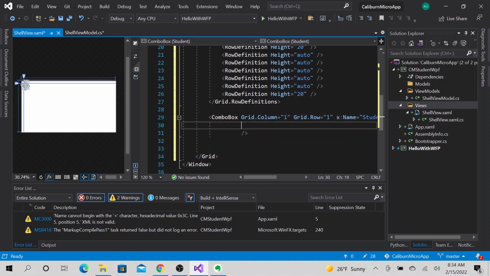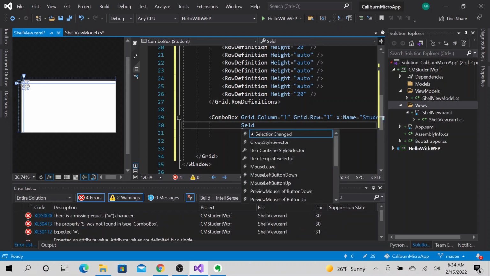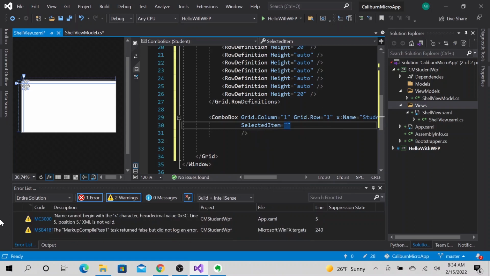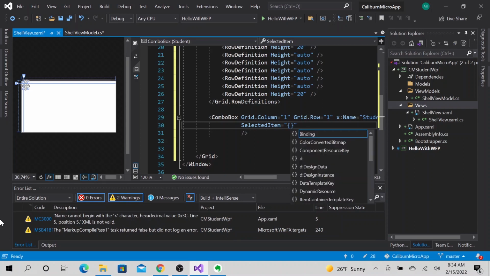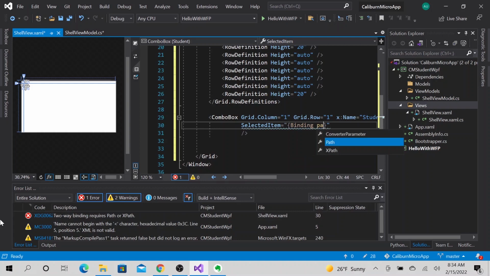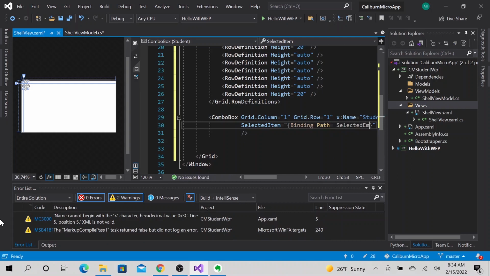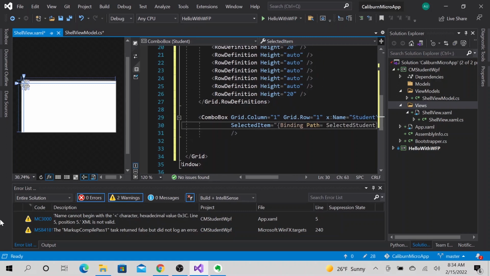The next one is selected item. So whenever we select an item in the combo box, this is what we want to happen. Selected item. We want it to bind path. We want it to bind to selected student. Yep.